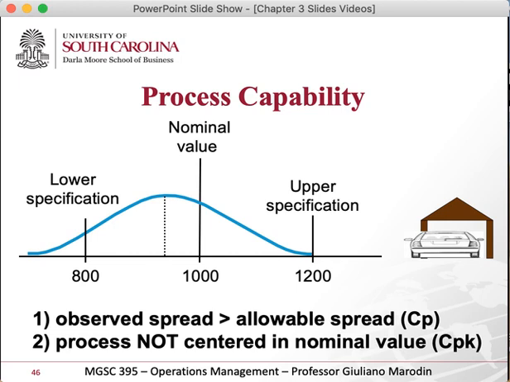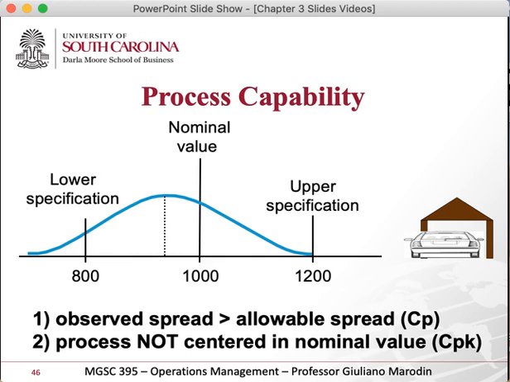So what's happening if we look at this car in the garage? Is the size of the car good? Can it fit inside the garage? No, it can't, because it is too wide. What else is a problem? It's not only too wide, but it's not mean centered. It's the same thing I'm seeing here with the distribution. It's too spread out, so the standard deviation is too high. And it's not mean centered, it's lower. The mean is lower than the target or nominal value in the middle of the specification limits.